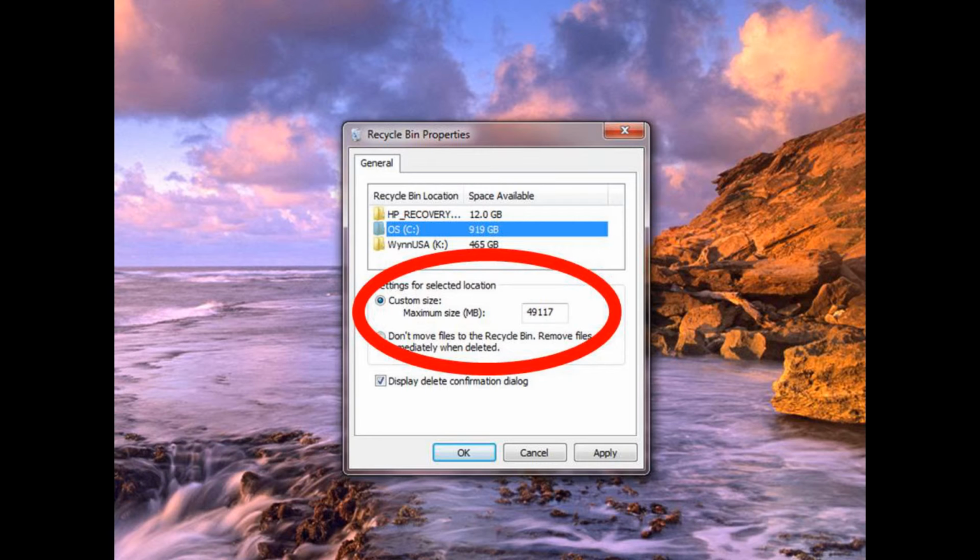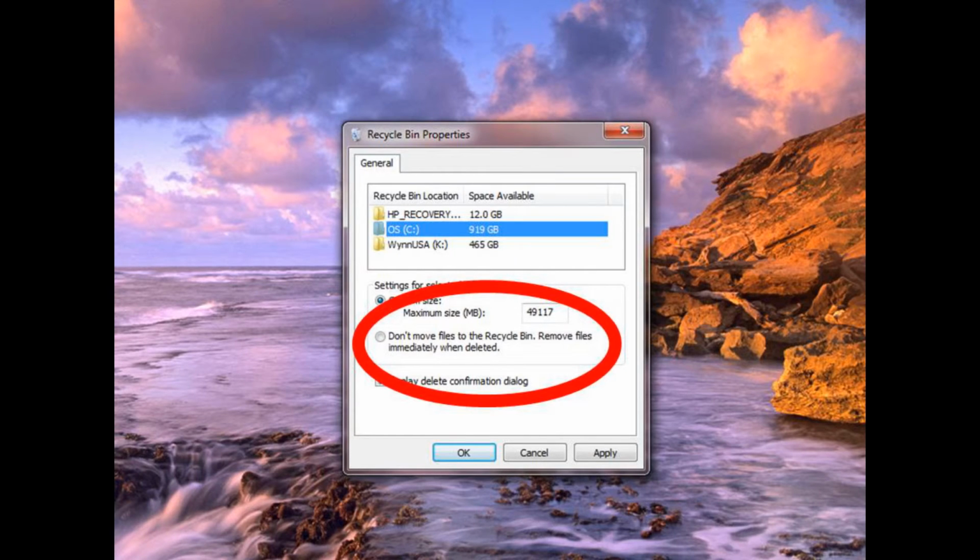Now the next part down, don't move files to the recycle bin, can be checked, and the radio button there will deselect the former one and not use the recycle bin at all. At that point, you'll have full use of the hard drive for whatever files you're working on your computer.